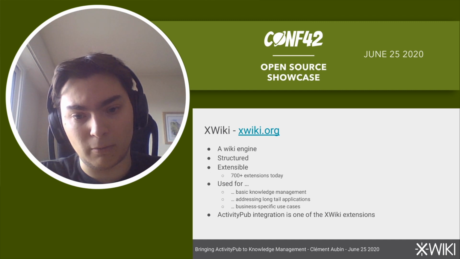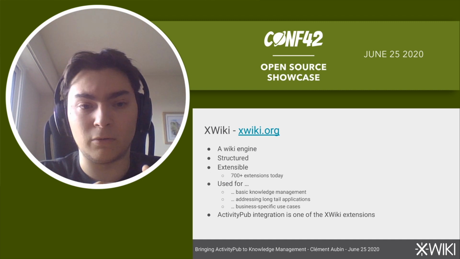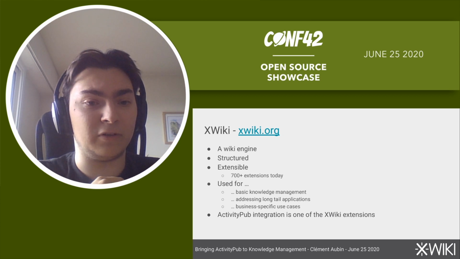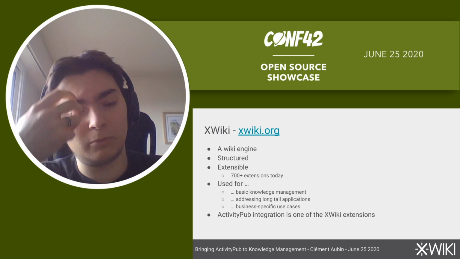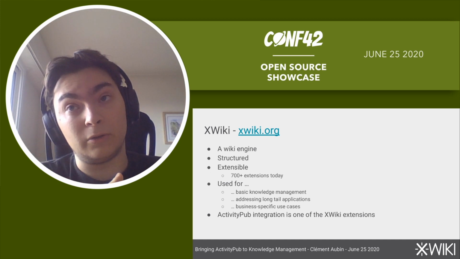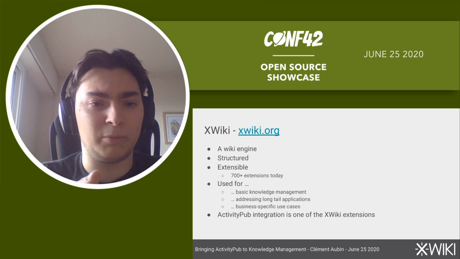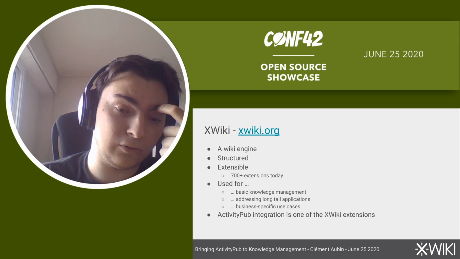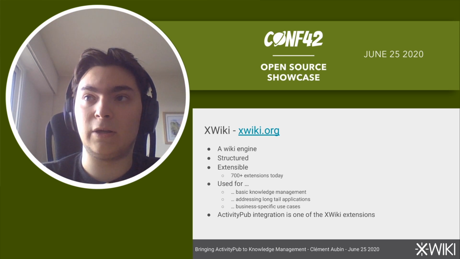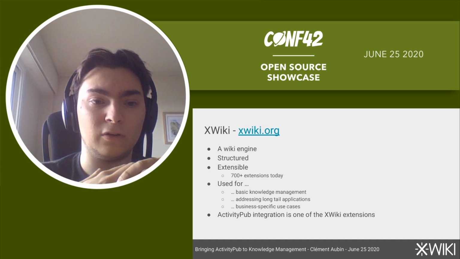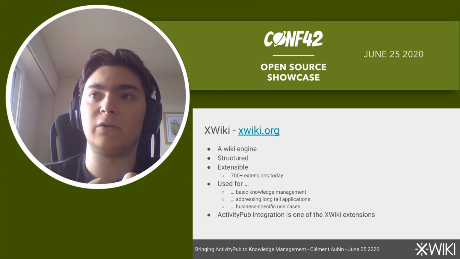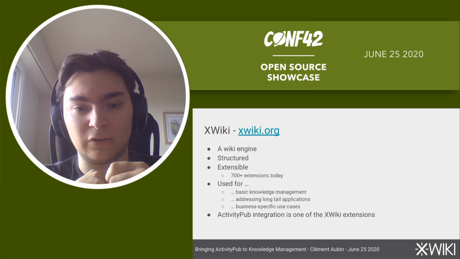It can go from the most basic knowledge management platform, very documentation-like. It can also help for addressing long tail applications, which are applications where you don't have a lot of budget to implement a custom solution developed by a developer. However, you have some time and you can automate some part of this application for storing some kind of information. In XWiki, we provide some tools to help you do that. And we can also use it, of course, for more business-specific use cases.